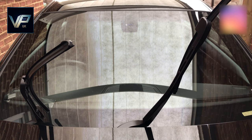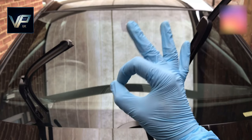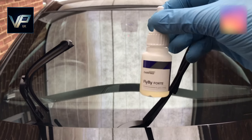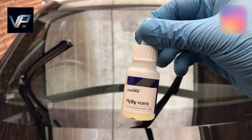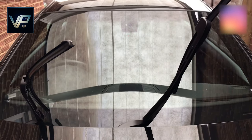And that's it, the coating is now successfully installed. What you want to do now is make sure that the windscreen does not come into contact with water for 4 hours and do not use your windscreen wipers for 24 hours to let it harden. As you can also see, we didn't actually use much product at all, even though 15mm doesn't sound like a lot. We easily got through the windscreen with one coating and plenty of product even if we had to do two coatings. So you'll easily have enough to do the whole vehicle.